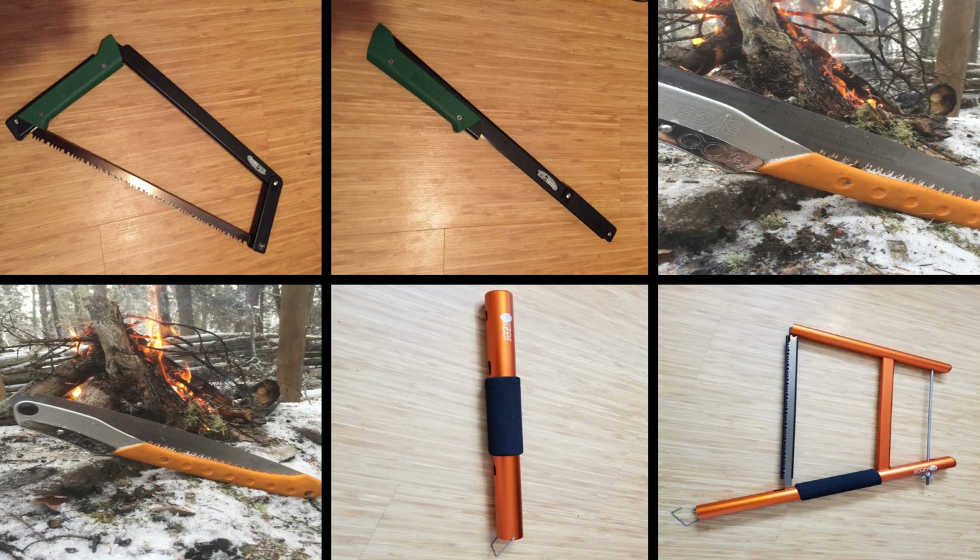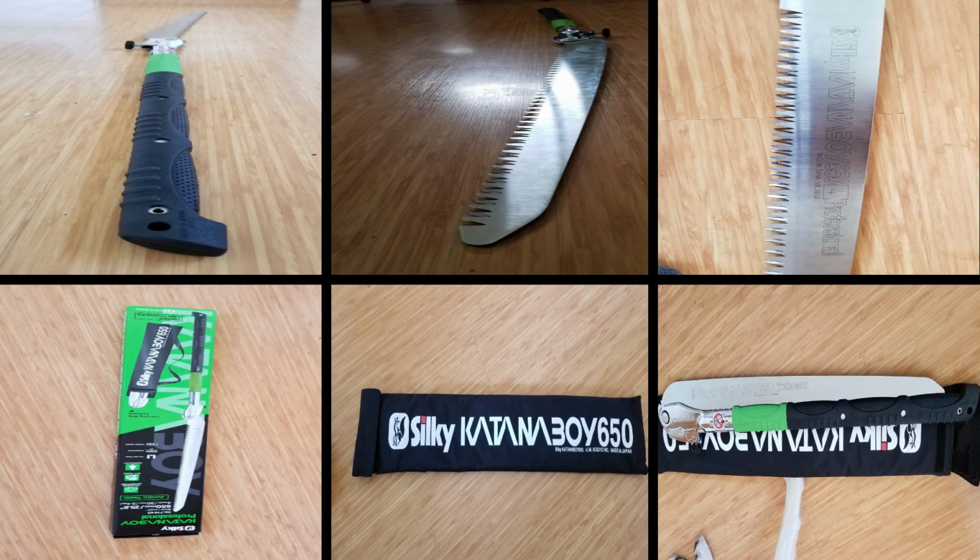The last tool for our basic needs of cutting tools would be a saw. Whether you decide to go with a folding saw pictured bottom left and top right, or a bow saw pictured top left, center, and bottom right, or a larger folding saw like the Silky Katana Boy 650, these are all great saws for different purposes. Now these purposes are going to probably depend on what type of saw you want to bring.